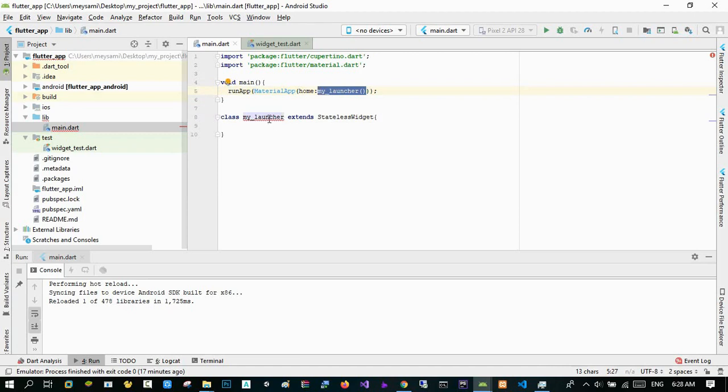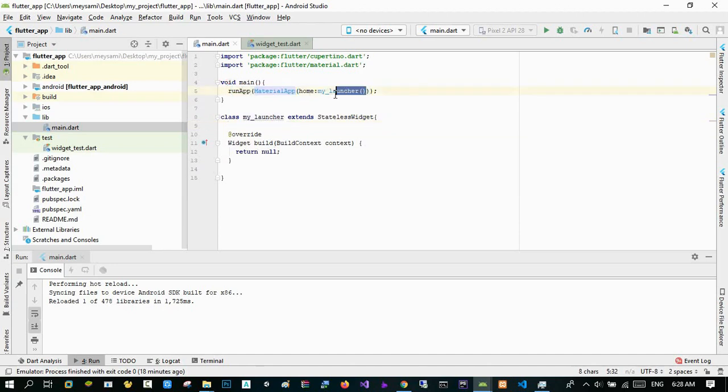Now, if we want to solve the error, which is shown by a red underline here, we press Alt and Enter on our keyboard, and it says that we should override a method. We click here and we can delete the comment, because comments are not functional in programming and are only for increasing the legibility of the code for the person who reads it. Okay, what is build? Actually, it is the build widget.